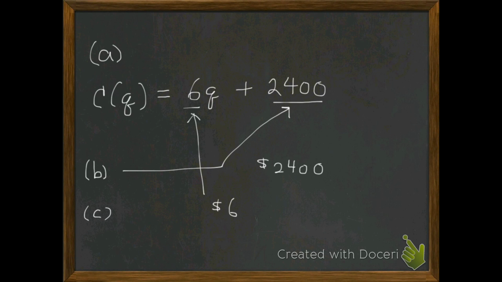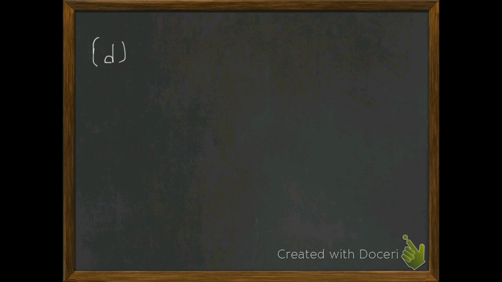Okay, part D, interpret in your own words the marginal cost, what it tells us. Well, that's just the cost for one additional item. So we open up the doors in the morning. It's going to cost us $2,400 to keep our business open. When we start producing something, the $6 is the price it's going to take to produce the next item. So it's the marginal cost, the cost for each additional item. All right, gang. So done.